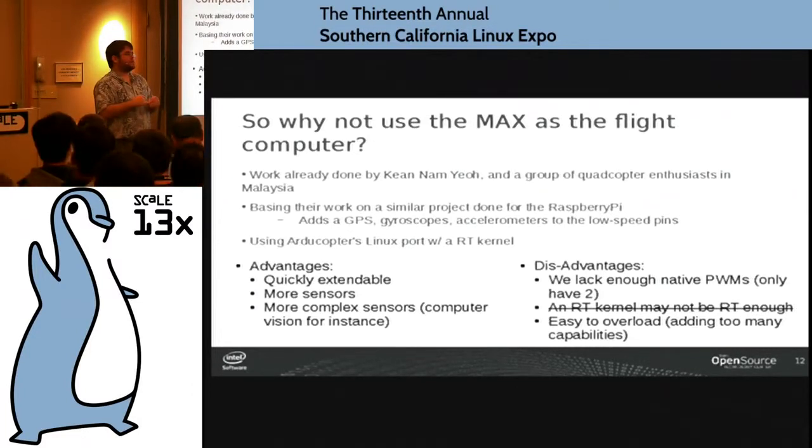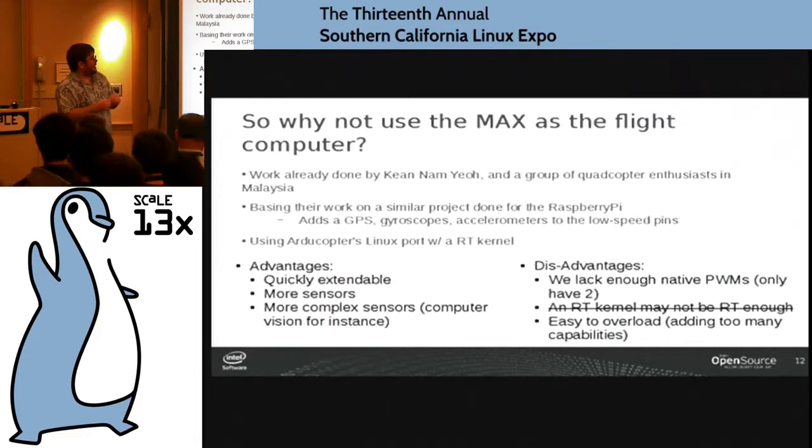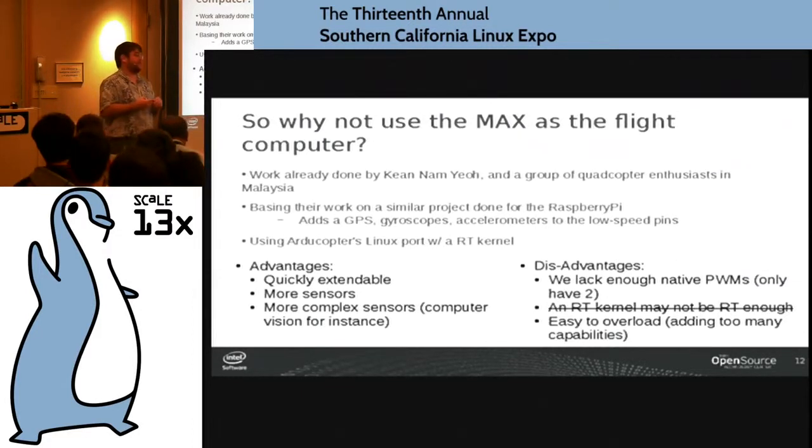So it is and it isn't. A lot of the software that's out there dealing with quadcopters, I agree, you can control a number of servos, but it assumes a separate PWM channel per rotor. So it's messy. Mostly we get yelled at that we don't have a lot of PWMs, and the reason we only have 2 PWMs on the Minnowboard is that that is what is on the SoC itself.